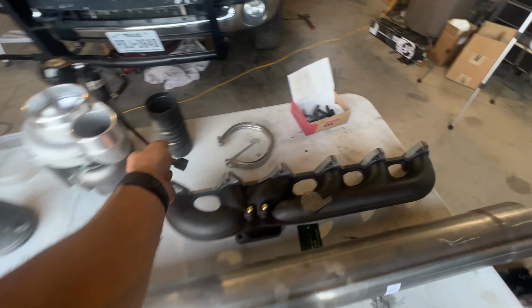All right, so it's pretty simple once you get in here. I put some anti-seize on the studs, and then you put the gasket flush against the head, start the stud through the gasket and then into the head, and it'll thread itself on where this won't move. So when you go to set the manifold on, everything's in line. So that's the first one done, and then we'll get the next five done, and then that'll all be ready to set. I get this hand tight, and then I go just maybe an eighth of a turn right here just to get it set.